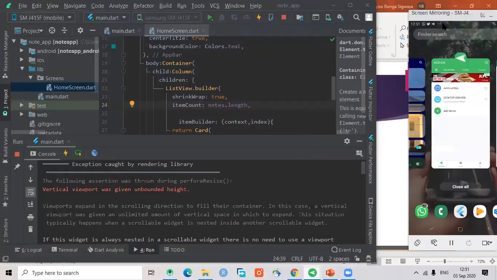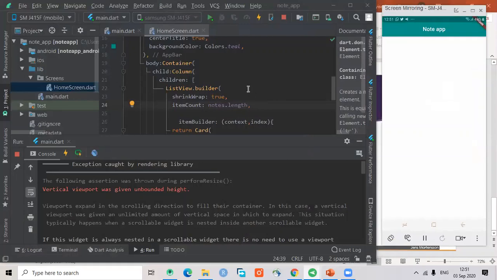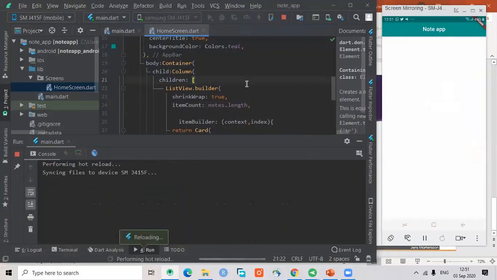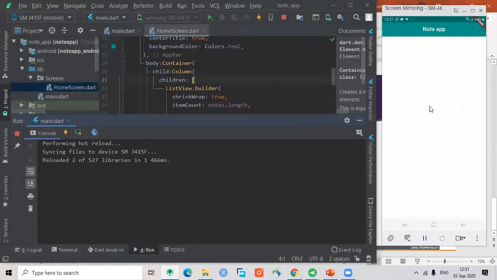Let me just add it this side. Then let's go back to the app. Okay, so let's try that. So I'm going to press Control Save. Okay, it's taking some time to load.